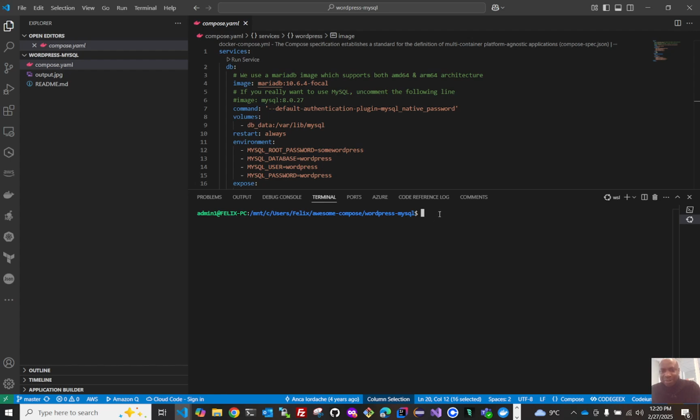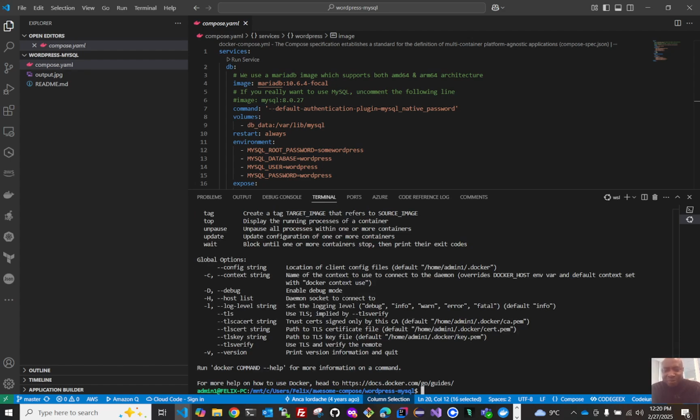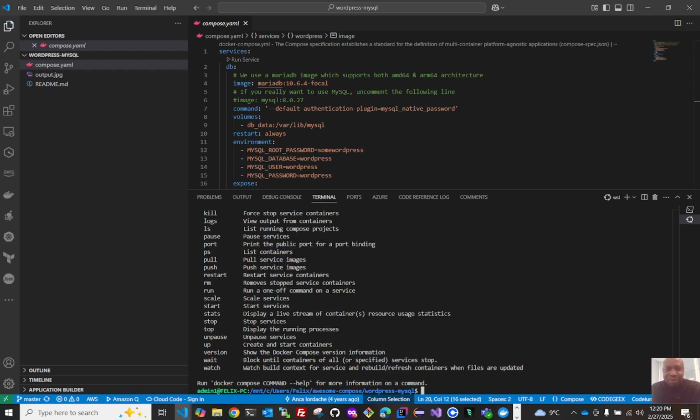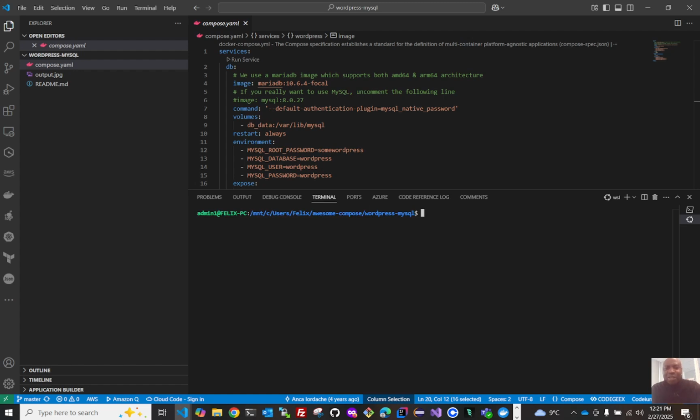As you can see, if I just type docker, it should give me the relevant commands. And if I clear and do docker compose, I think Docker Compose is already installed. In case you want to follow through, you can just go to the Docker documentation and install Docker and also install Docker Compose.